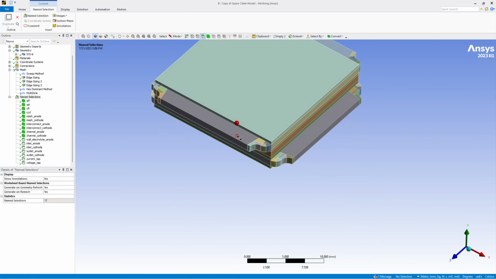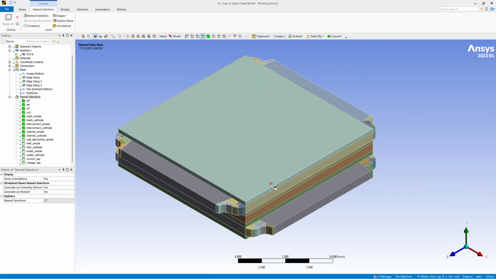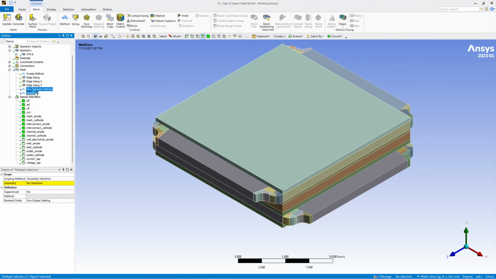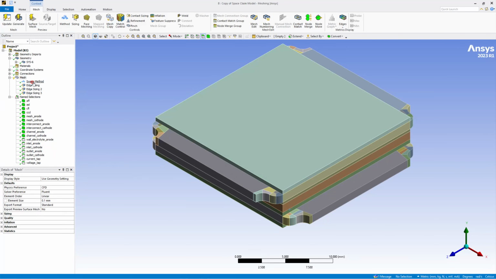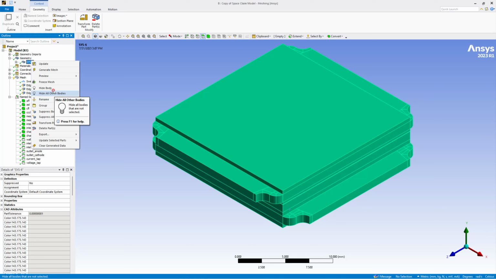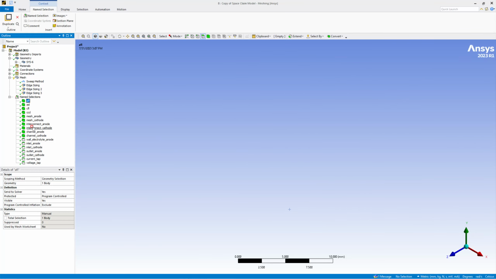So if there's any problem it will just come up over here. So now we can continue with the actual meshing and sizing. So we can delete these methods now. Head sizing and sweep method, so we will follow the same routine like we did previously, and we'll go to the mesh and hide all these bodies and only show these bodies in this group.